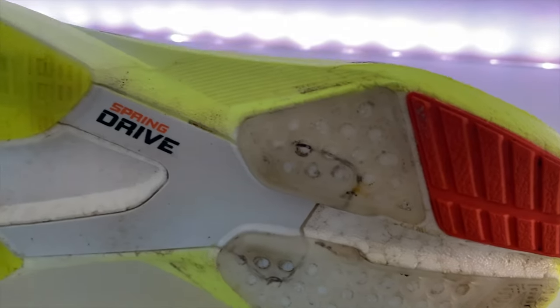This shoe doesn't feature a carbon plate, but instead it features a TPU plate, a technology that Li-Ning calls spring drive. It isn't a full-size plate. The plate is only featured in the middle of the sole.